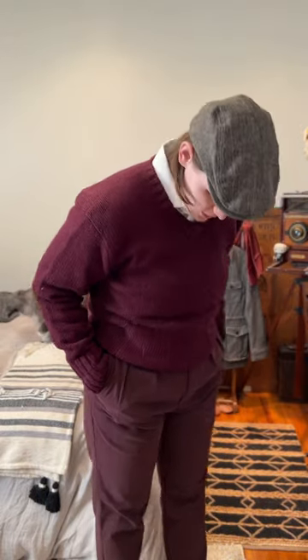Gotta rock the flat cap — I actually ordered a new hat off Poshmark, so we'll see if that works. Here's hoping. So this is what I kind of decided on for the look: just a simple white shirt underneath from Winners, and this is from Poshmark — it's polo again. The pockets are so awesome.